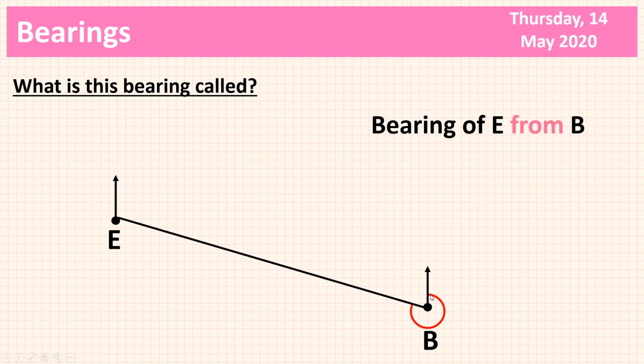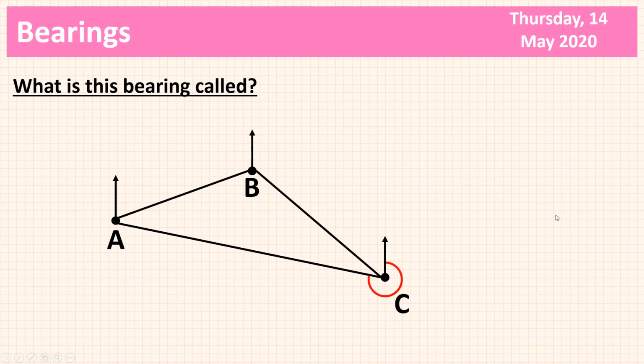Once again, if we have a look, we're starting at B and we're going all the way around to get to E. That's where the bearing is coming from. Notice that the letters don't matter. These letters could be anything. I picked A and B because they are the first 2 letters of the alphabet, but I could have picked anything. So this is why I changed A to E, but the bearing is still E from B.